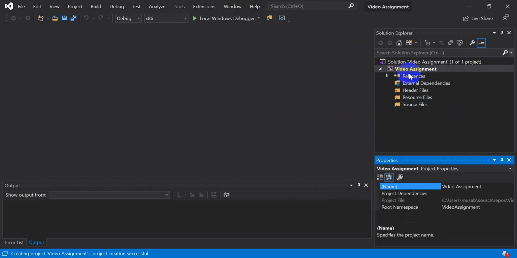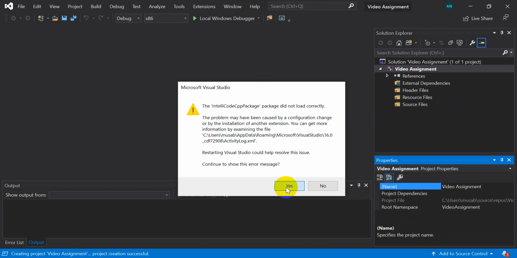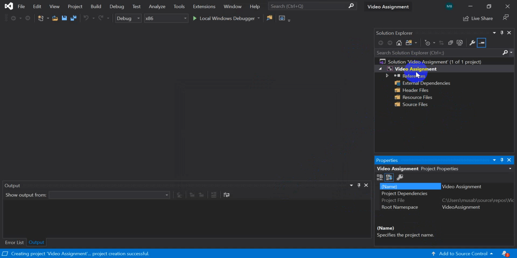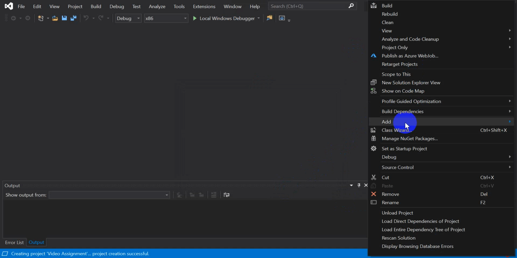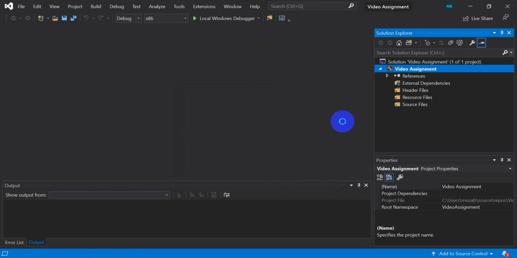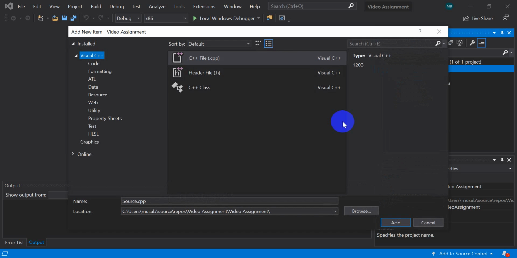We have all these files here which we are not going to use. So what we need to do is just leave them there and create a new file here. We leave the file type as C++, but we change the name here and give it the name main.asm, which stands for MASM.